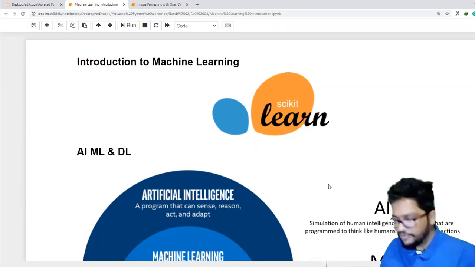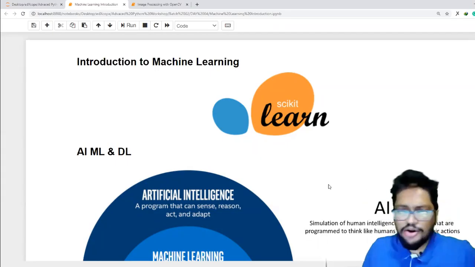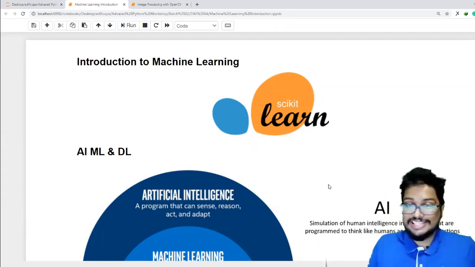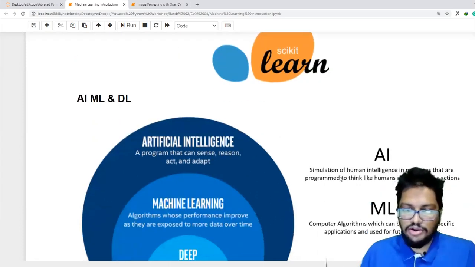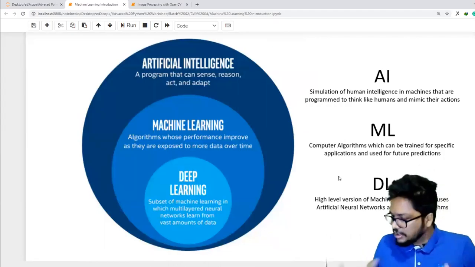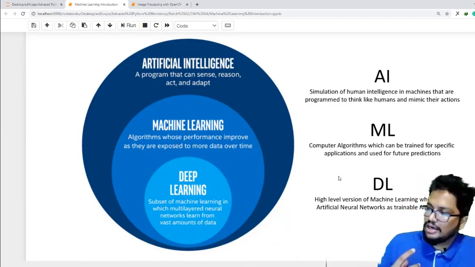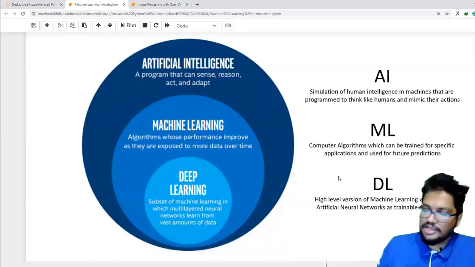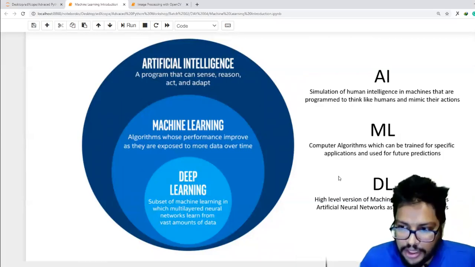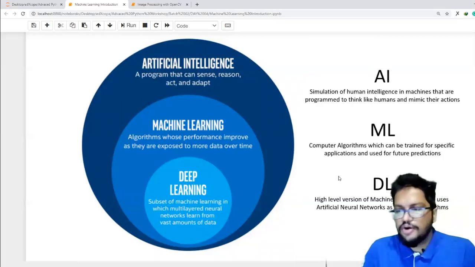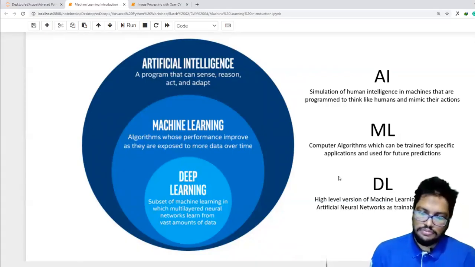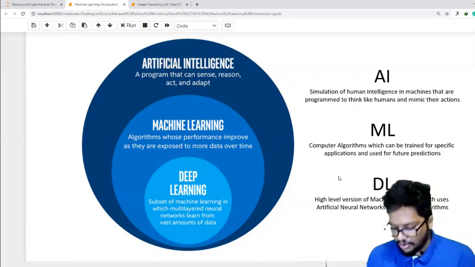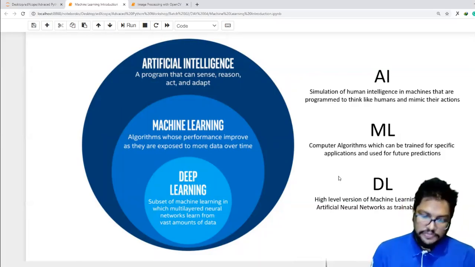Okay, so before going on to machine learning, we have to discuss what is AI, since machine learning is a part of AI, right? So we will now quickly get to know the concepts: machine learning, deep learning, and AI. What are the differences, what are the similarities, and what is the relationship between each topic, right? We will discuss first about AI, artificial intelligence, right? Artificial intelligence. A very hot topic these days.